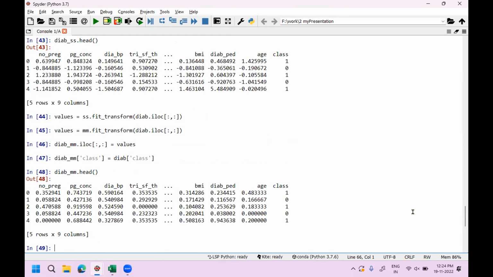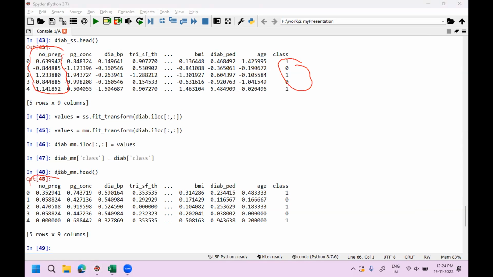Now see the difference between the standard scaler data and min-max data. This is the standard scaler data, and these are the classes.